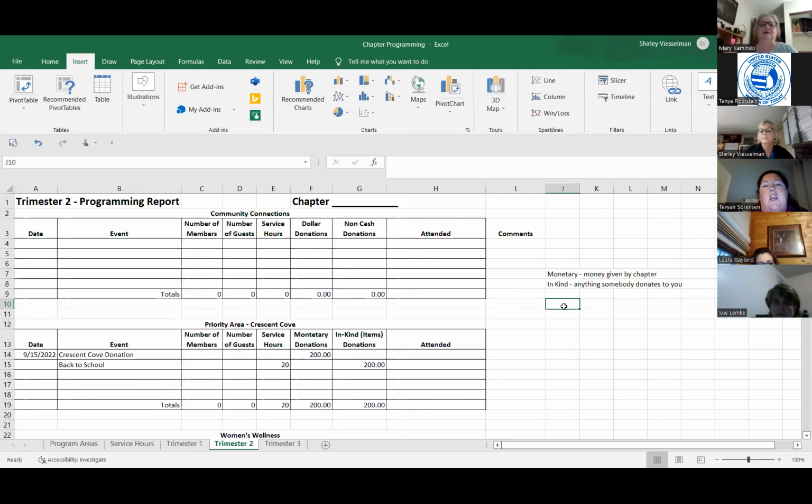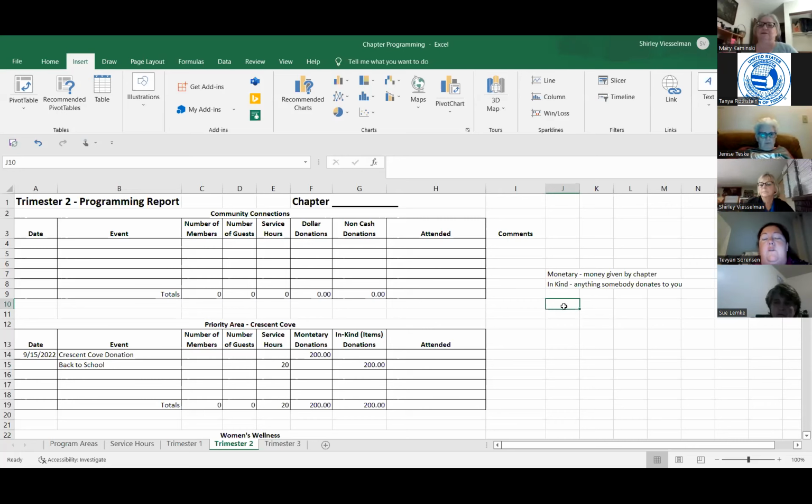I don't want people to get confused. I'm just saying, any money we spend directly from the chapter is a monetary donation. Okay, but that's our New Hope's definition. That's not necessarily the general definition. And every chapter needs to pick one and be consistent with their definition and how they're going to keep records.